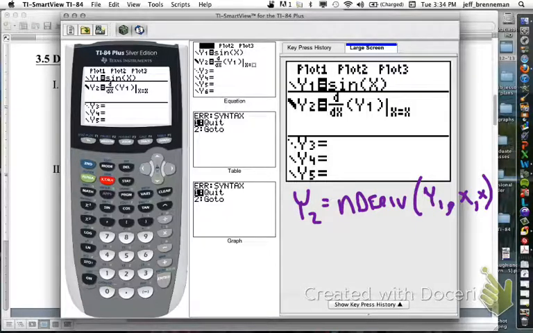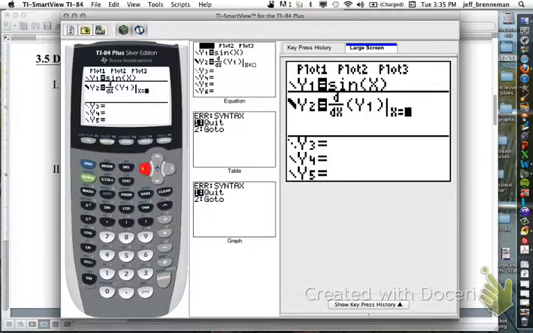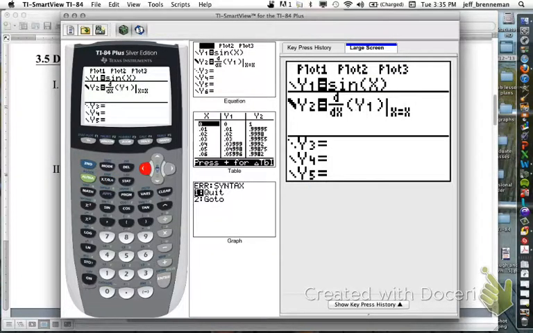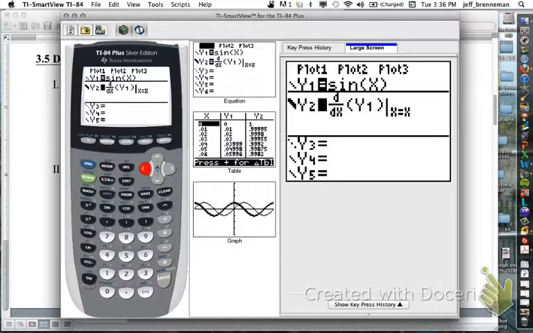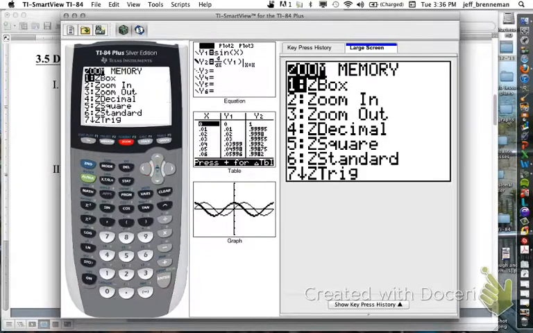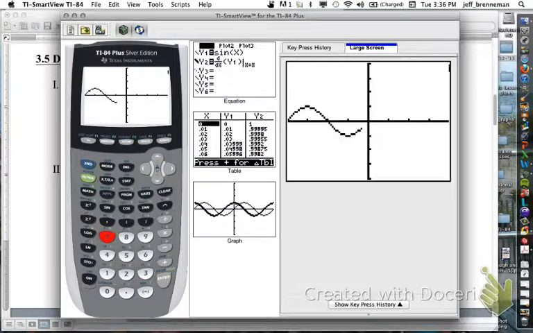Okay? Notice that on my graphing calculator I have y sub 2 in bold, and so you may want to make yours bold as well so that you can see this graph a little bit easier. And you can just go ahead and scroll over to the left-hand side, and you can just hit enter a number of times and you can change it to whatever you'd like. So let's go ahead and zoom in trig and see what happened here. There's my original function, and here comes the derivative, much like what we graphed before.